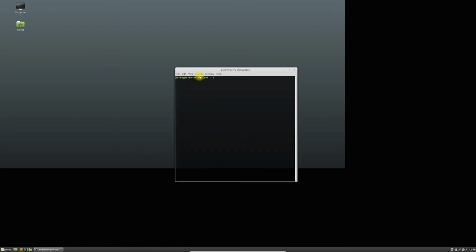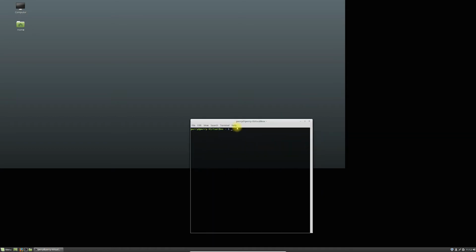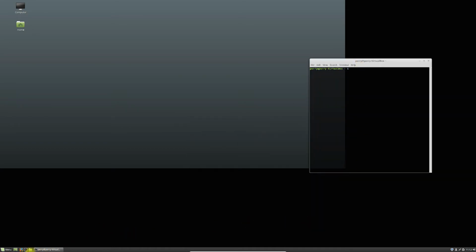And there it is. Now my background is kind of messed up because we keep scaling the screen, and Linux isn't just terribly happy about that, but that's what it is. So you'll notice now it's taking up my entire screen. Okay, so anything that I can do within Linux here, I can do now on my whole screen. And I've got these things that belong to Linux, like the menu and some other things we'll talk about in a moment, and the status things that are there, but none of the Oracle VirtualBox stuff.